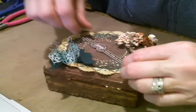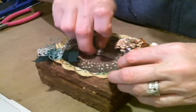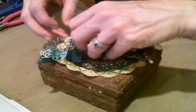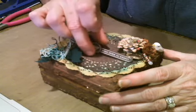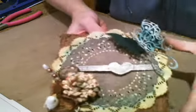Well, now I wish I would have put the butterfly down a little bit more. Let me see something. Hold on. Now it looks too plain.